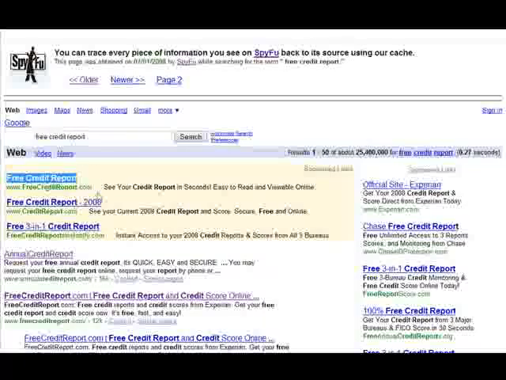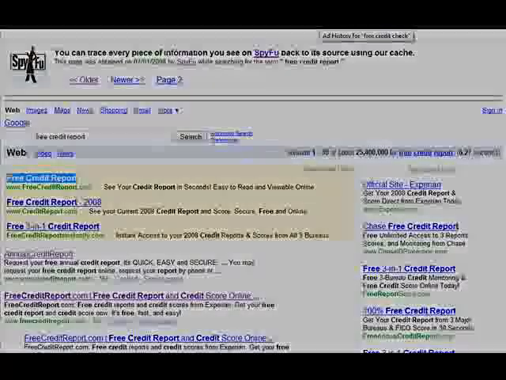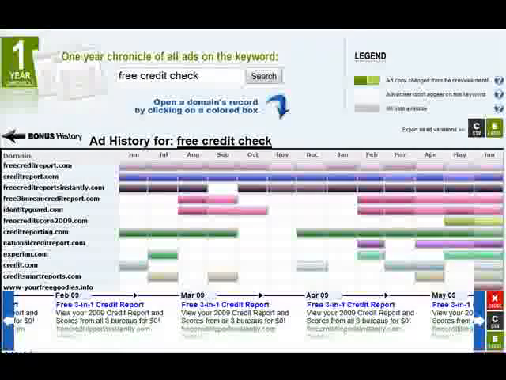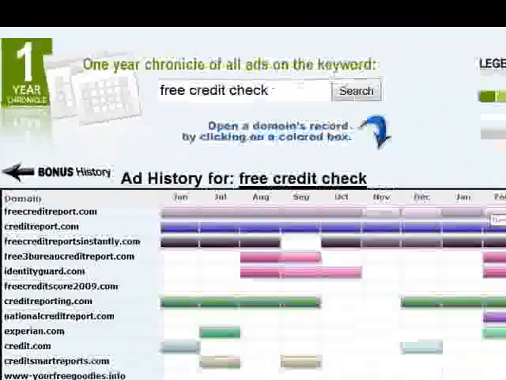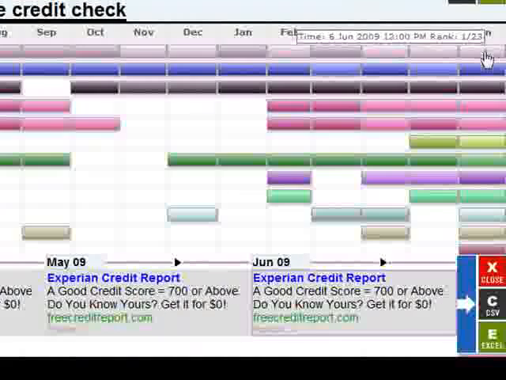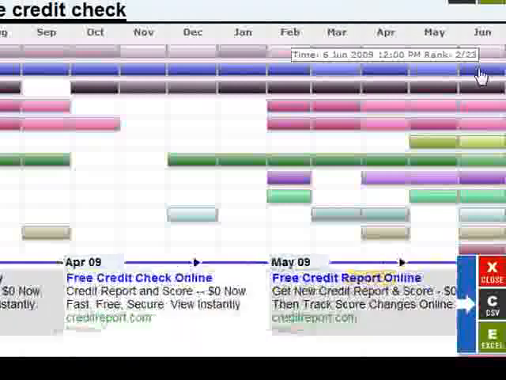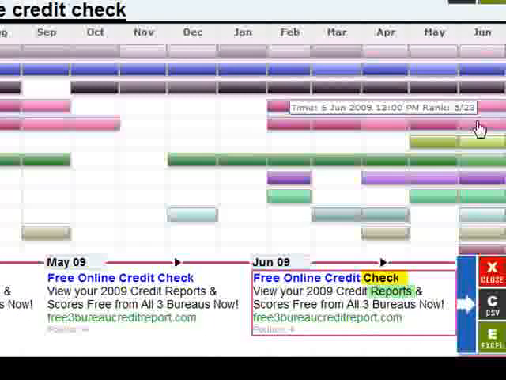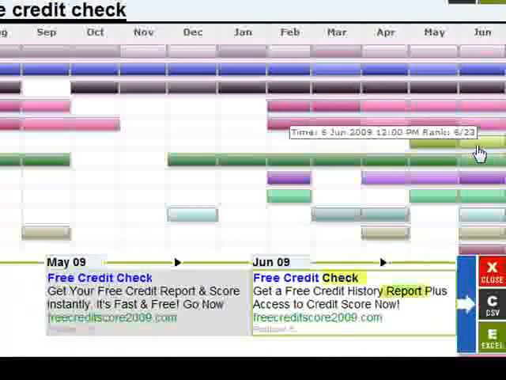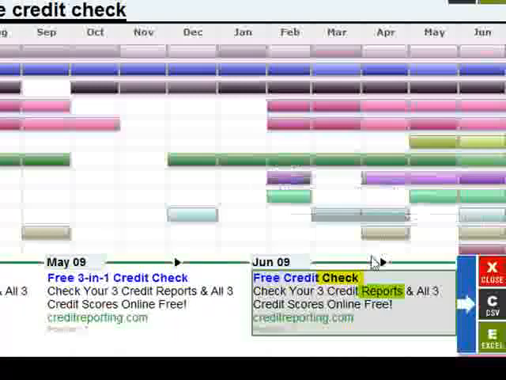Alright, so the way we should be able to tell for sure whether the difference is in the words or the boldness is to look at the keyword Free Credit Check and see if people are favoring Free Credit Check or Free Credit Report. Also, I realize that people could just be using the keyword wildcard, but let's take a look. Okay, same three major players. freecreditreport.com is on top. So check this out. All three of these guys are sticking with Free Credit Report. The 4th through 8th guys are using some variation of Free Credit Check in their title. But when you look at the body of their ad, they're talking about a credit report.